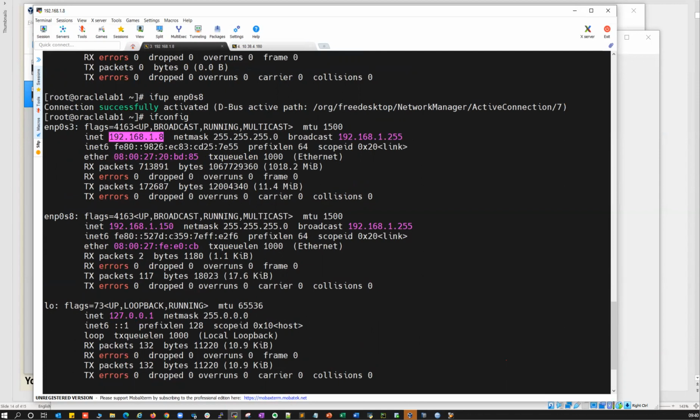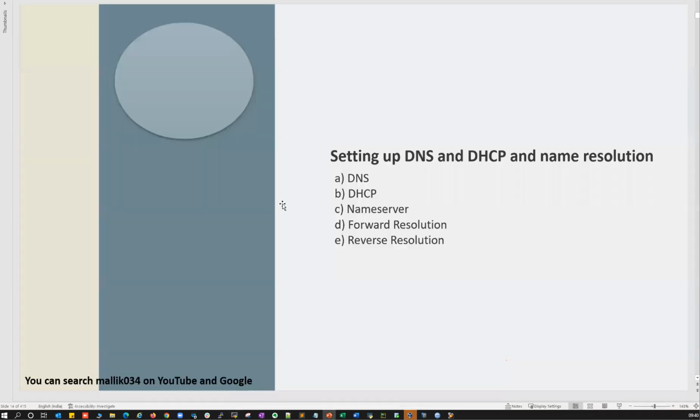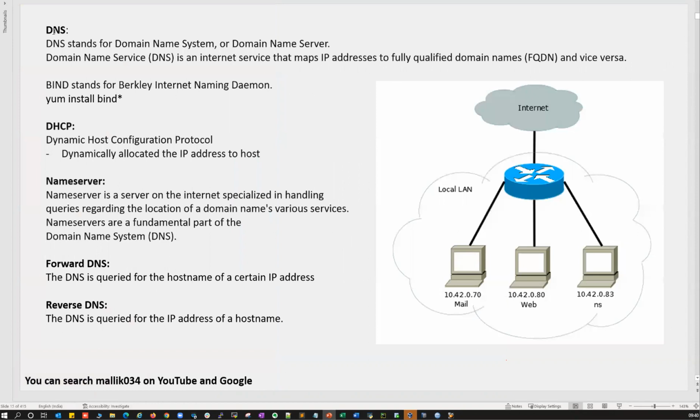Right, so let's go back here. We're going to talk about DHCP, DNS, name server, forward name resolution, and reverse name resolution. What does DNS stand for? It's the Domain Name System, a domain name server, and each and every organization will have its own DNS.